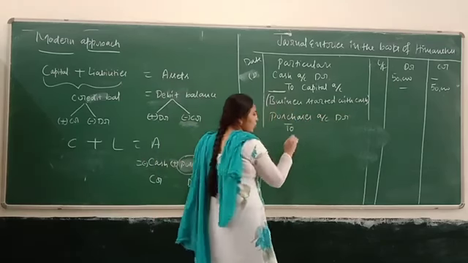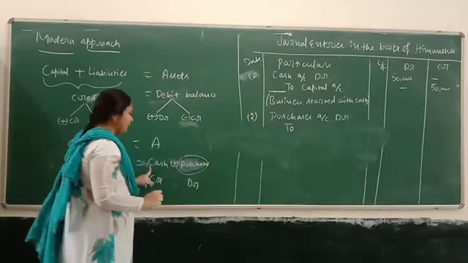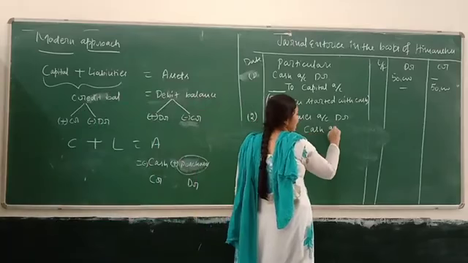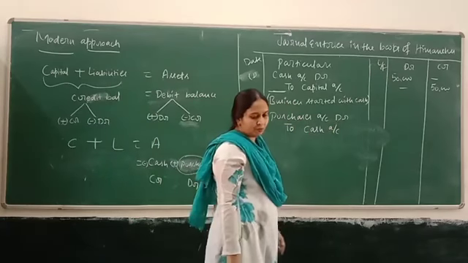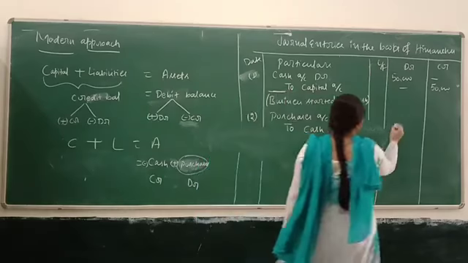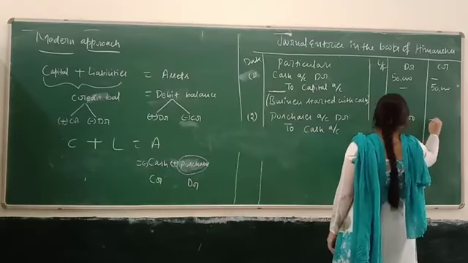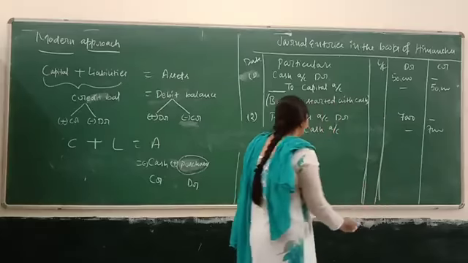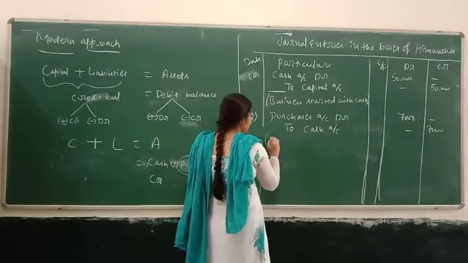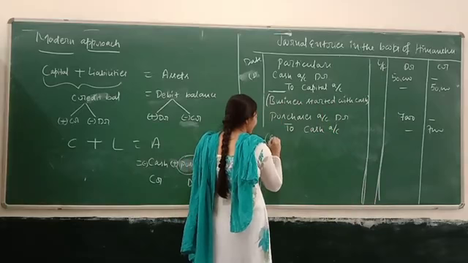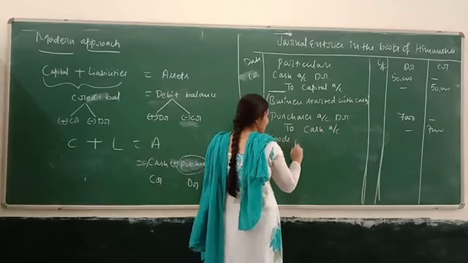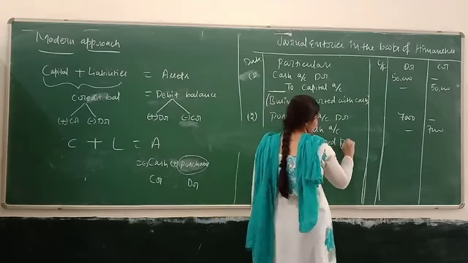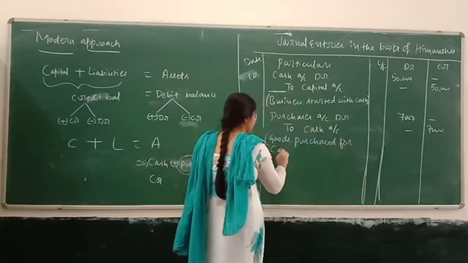To, which refers to credit. What is happening to my cash? My cash is declining. To cash account. What is the amount? The amount is 7,000. See this? Here you write the narration: goods purchased for cash.